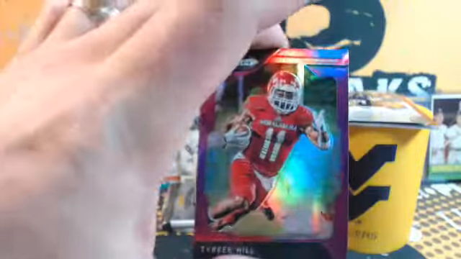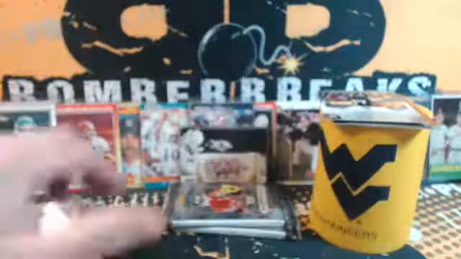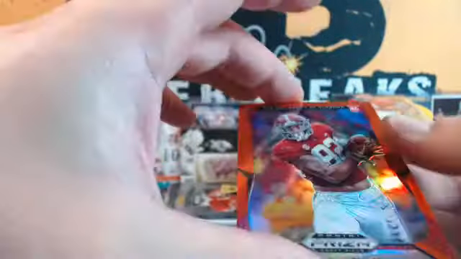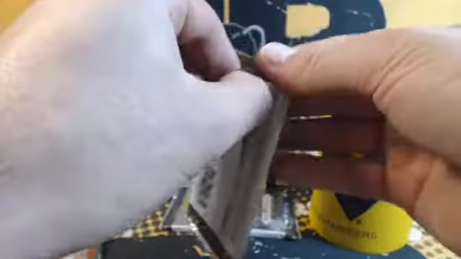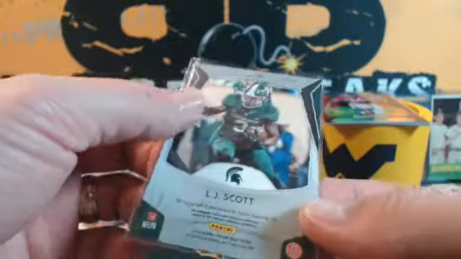Tyreek. West Alabama. Your autograph, a kid out of Iowa. Noah Fant. Irv Smith and Orange out of Alabama. Orange, Kerryon Johnson. And Sparty on the board, LJ Scott. That is 6 of 99. We hit two of them. Boom, in the same case.